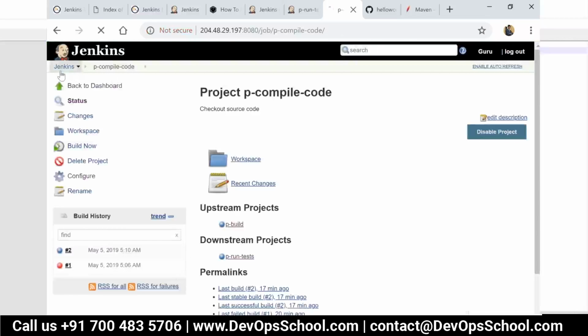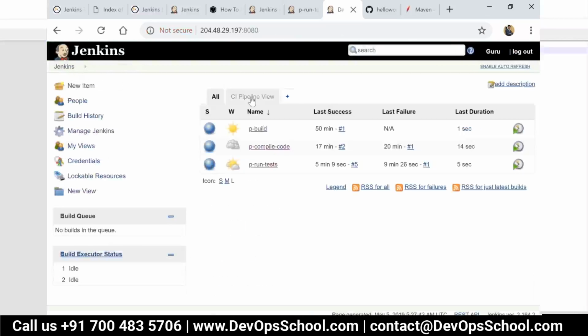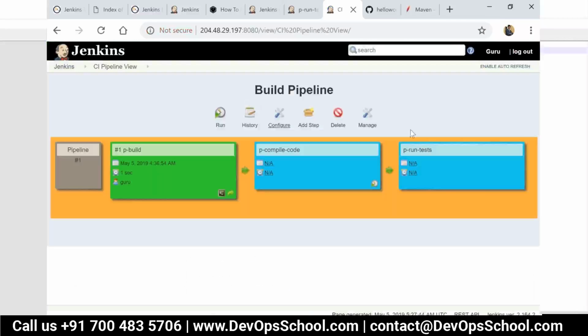So now let's go back to my pipeline and see how it looks like. Here you go. So it's a beautiful pipeline. So now once I set up one time, I'm going to only care about my build pipeline view, and I go here and I simply click. Oh, here you go. Let's kick off the build. Let's see what happens.